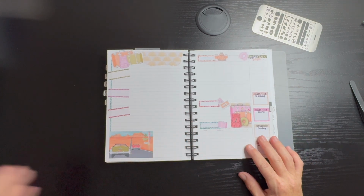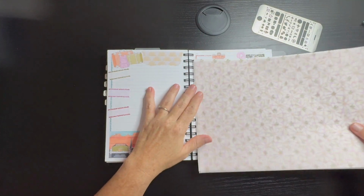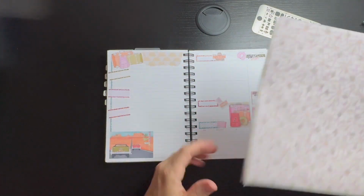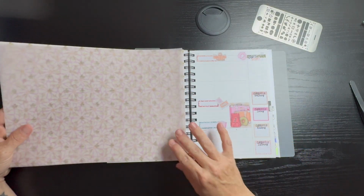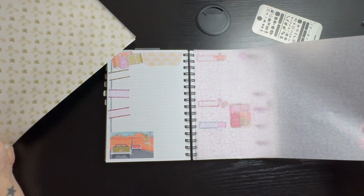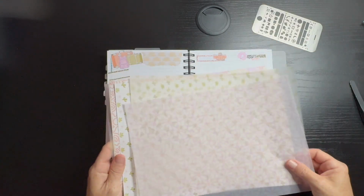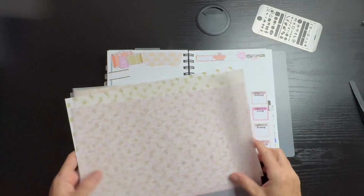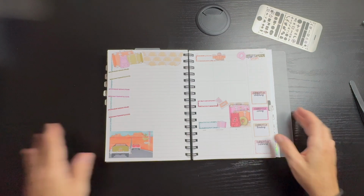I also have the papers, which I will cut down to size to fit like this. I will use a stencil that I have created for myself, and I will make the holes, and then I will just slip them in, so then I will have paper. I just have the paper in there to look awesome. Yay! So there it is.